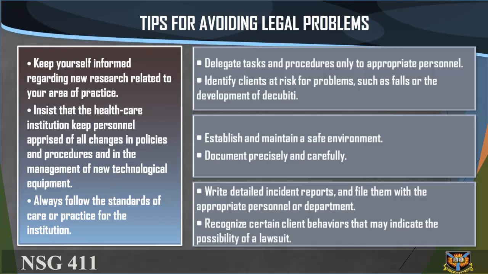Delegate tasks and procedures only to appropriate personnel. Identify clients at risk for problems such as falls or the development of decubitus ulcers. Establish and maintain a safe environment. Document precisely and carefully. Write detailed incident reports and file them with the appropriate personnel or department. Recognize certain client behaviors that may indicate the possibility of a lawsuit.